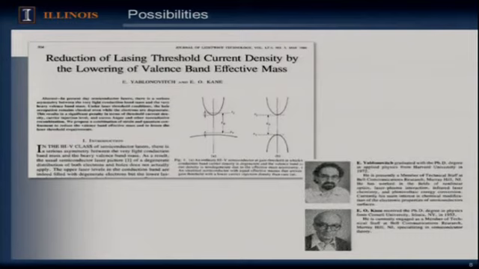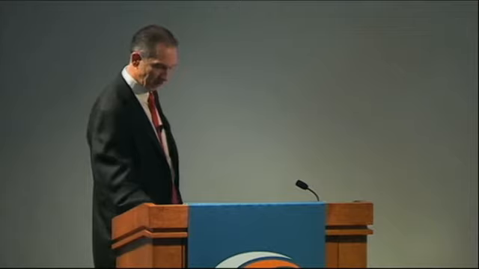That shows up in a somewhat younger-looking Eli and his co-worker Evan Kane on the reduction of lasing threshold current density. There's the valence band, and they predicted correctly the main point: if you want to minimize the threshold in a semiconductor laser, you want those two effective masses to be the same and as small as possible. If you can do that, there is benefit. There are many others that were more of a surprise, and there are more clues we'll find about those later.